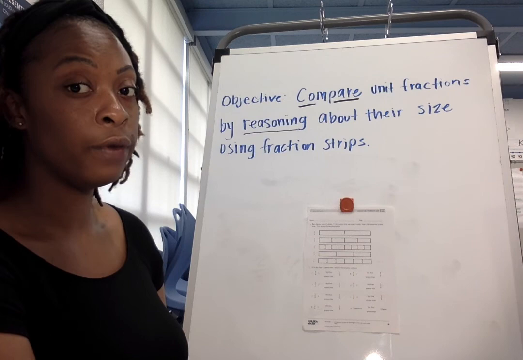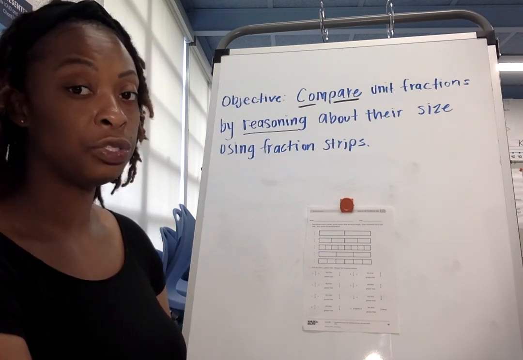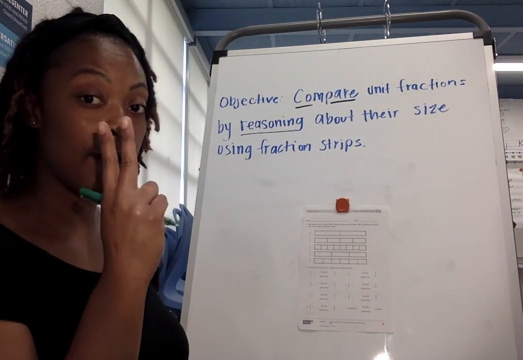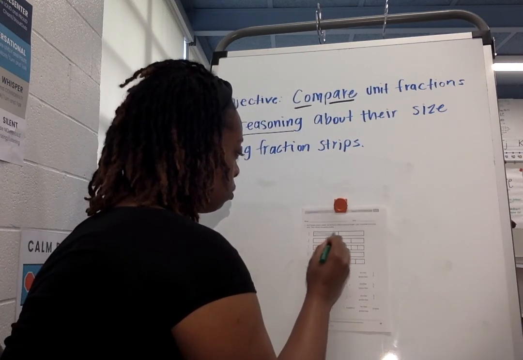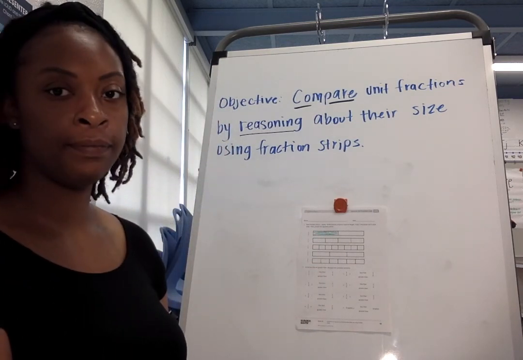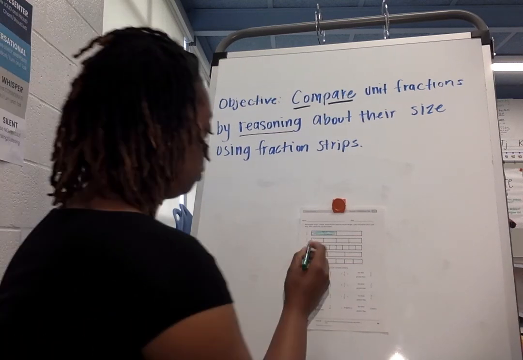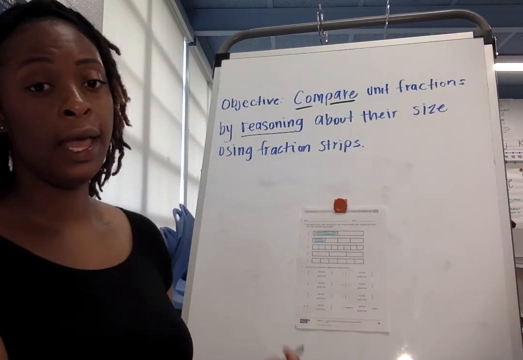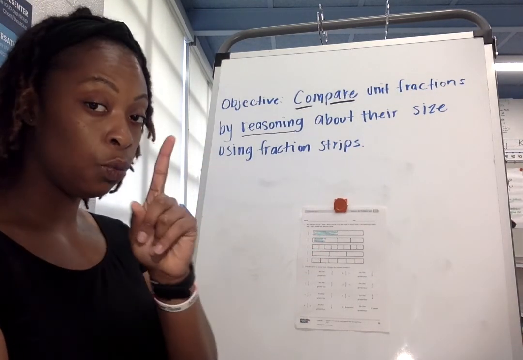So we're coloring one unit, one section in each fraction strip. So this first one is 1/2. So I want to show 1/2. And halves, that means 2. So I'm going to color in one of them. Next, 1/4. Coloring in just one. Now you all go ahead and color in one unit in each of these fraction strips. Only one unit.